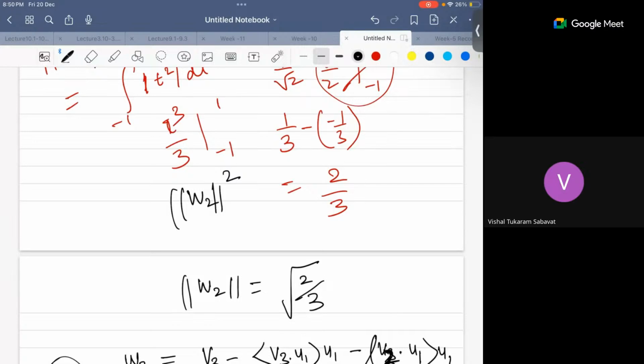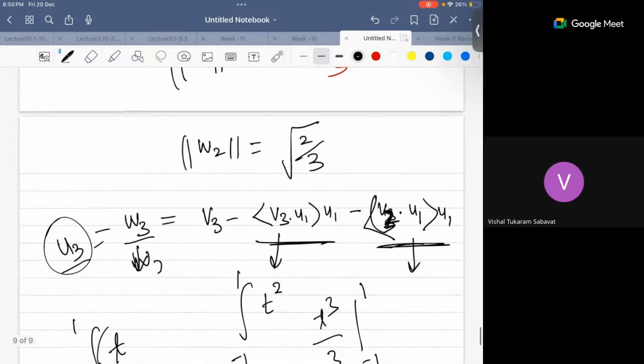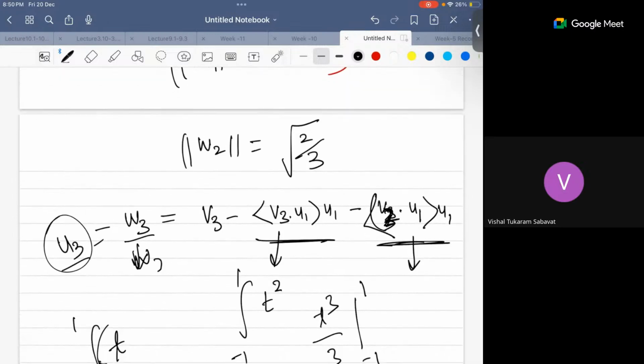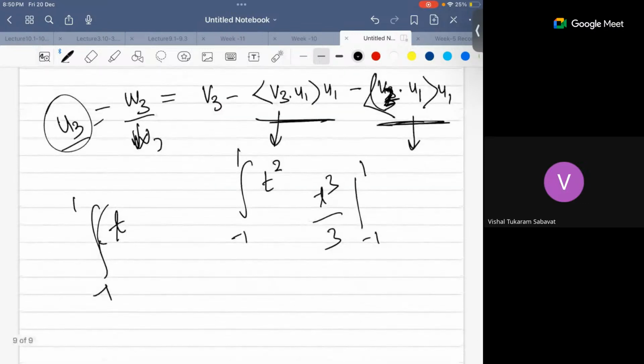So we have options only, sir, in this one. If you have the options, you can directly check it. That method you can use. Okay, we just have to multiply those terms and try to find if it comes to zero. If you do the inner dot product and get zero, good. You can also check that the length should be one, or the norm should be one. The norm formula you already have, right? That also you can check, or you can just do the inner dot product, which should come out to be zero. Okay, sir, got it.